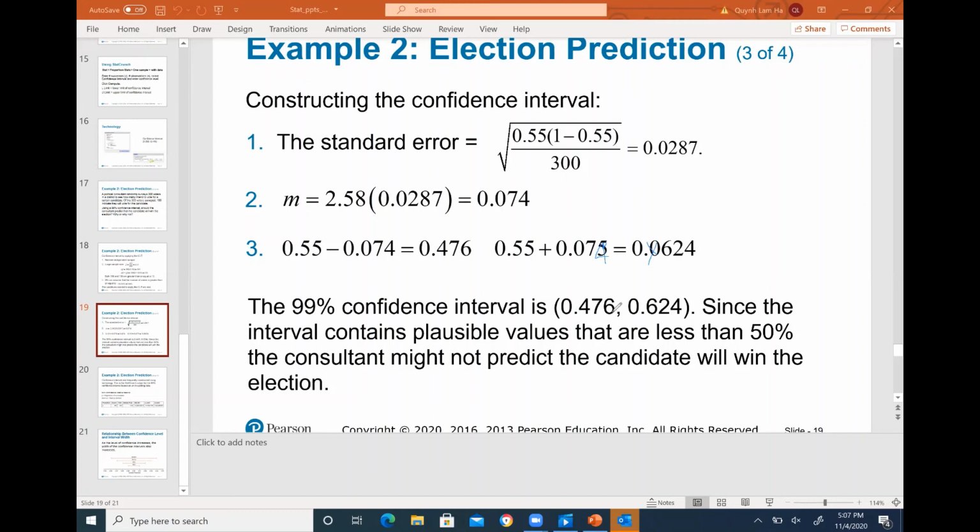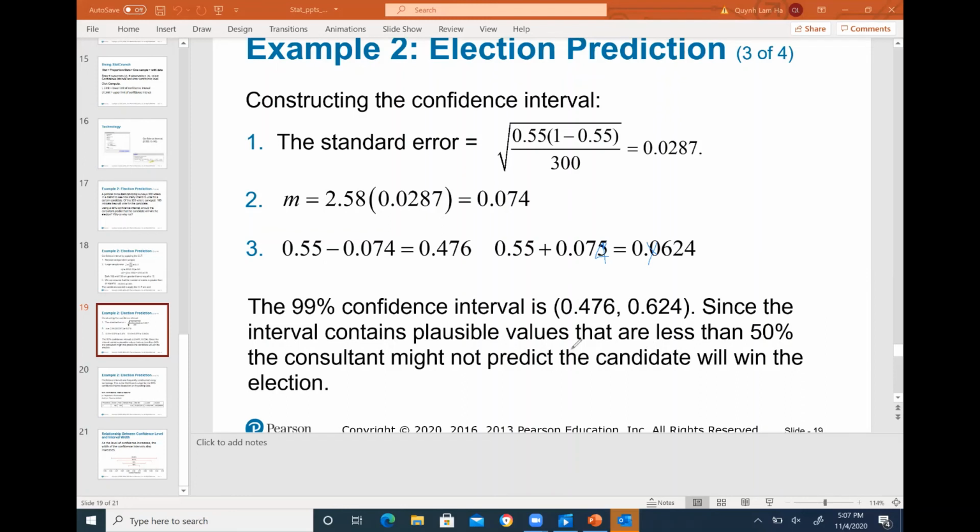Right here, the value we found, the p hat, is 0.55. This 0.55 estimate, p hat, estimates that the true population proportion lies in between here, right?